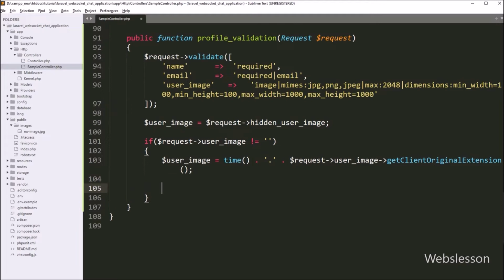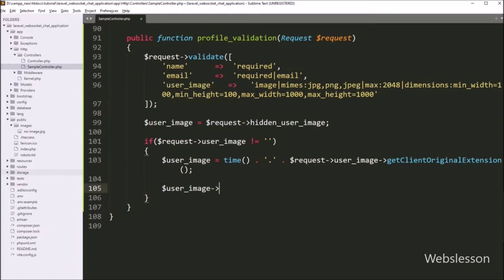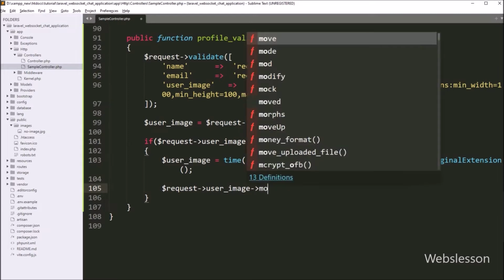a new image name. Now we want to upload the file to the public directory images folder, so for this, here we have to write the $request variable with the user image variable, with the move function with 2 arguments.